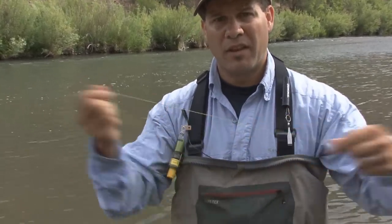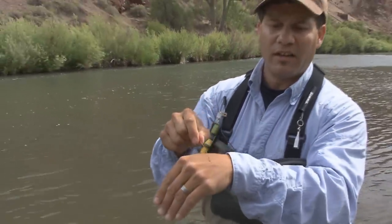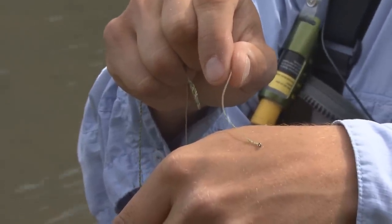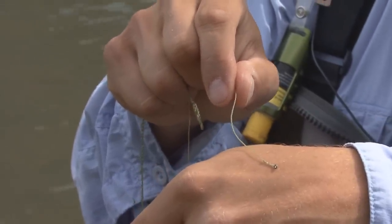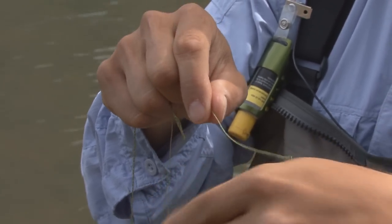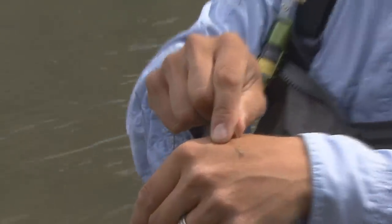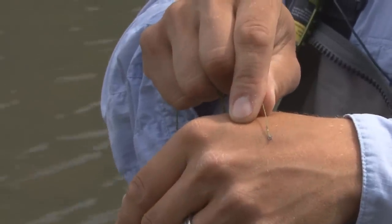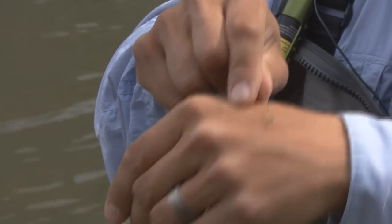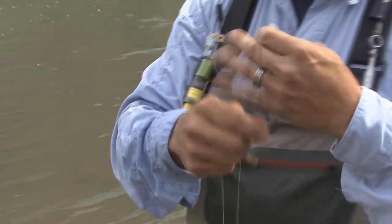And that's basically it. This leader that I have in my hand ends in a small tippet ring. Not sure if you can see it there. We sell probably 80% of our leaders with a tippet ring. We also offer a loop on the end that you attach your tippet to. But with the ring, you tie just the same clinch knot that you would tie your fly on with. So if your knot can hold the fly to the tippet, it's going to hold the tippet to this ring. And it's as easy as that.